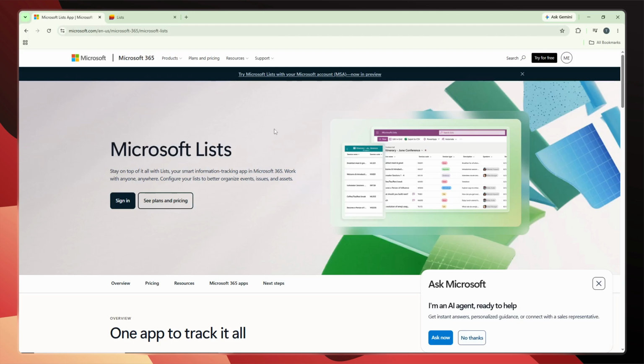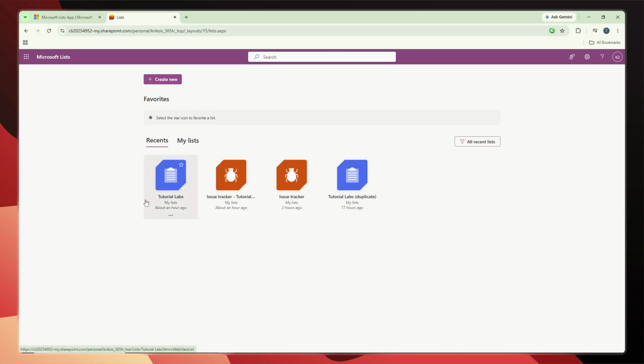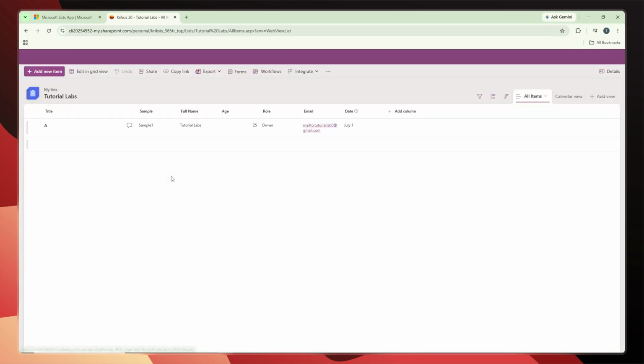First, open your browser and navigate to your Microsoft List link. You'll need to log into your account using your credentials to access your lists and their settings. Once you're logged in, you'll see your dashboard with all your available lists. From your dashboard, go ahead and click on the specific list where you want to manage the comment settings. This will open up that particular list and display all the items within it.